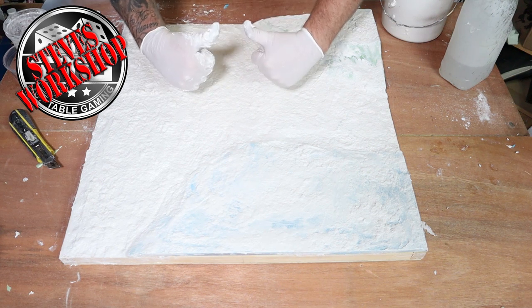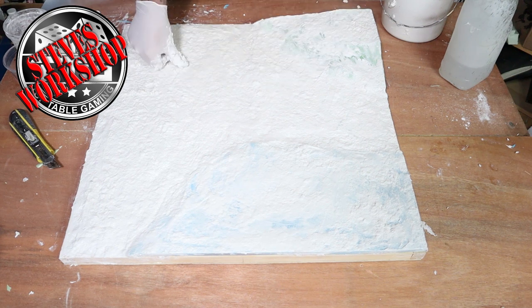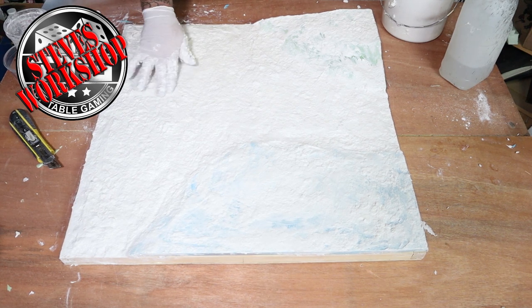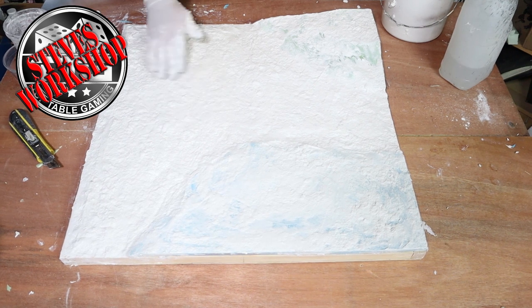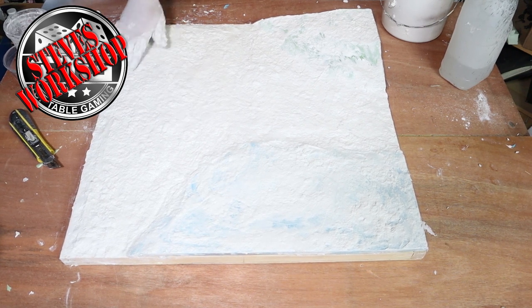So that is drying nice and smooth. These bits are still a little bit wet, so I'm going to let them dry a little bit more and just start smoothing them out. And then we'll come back in a few hours when that's all dry.